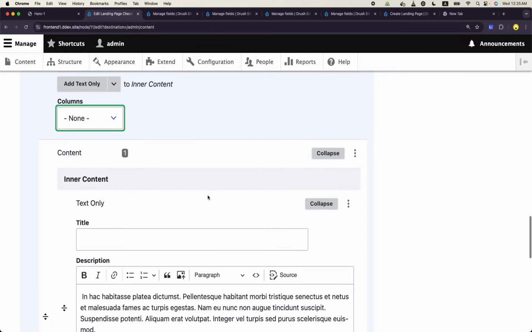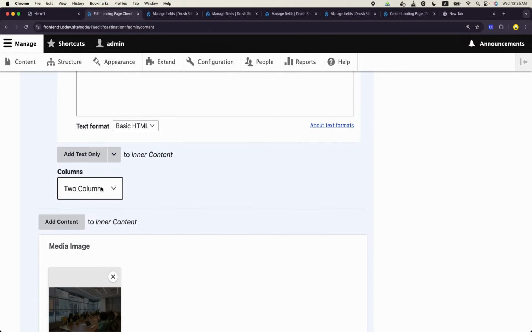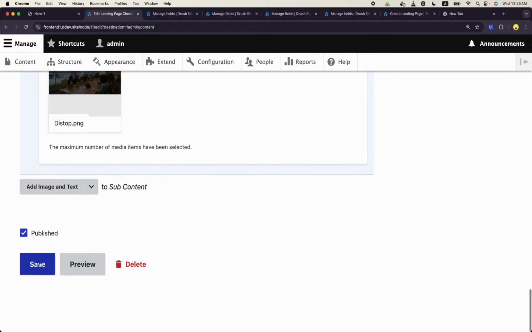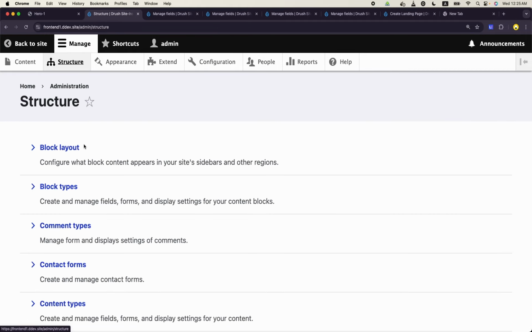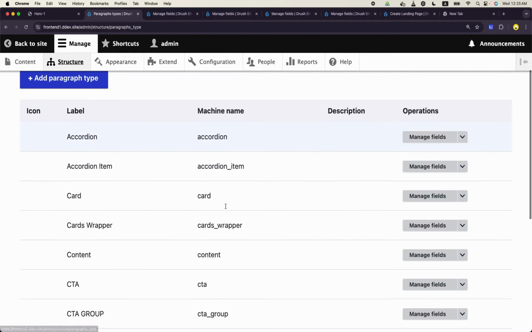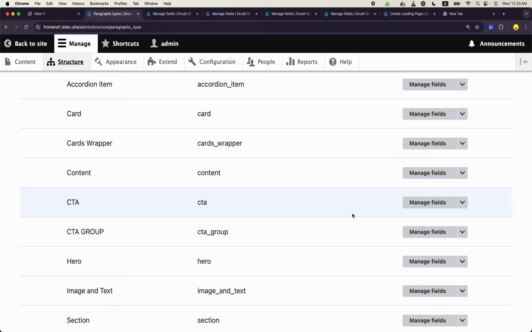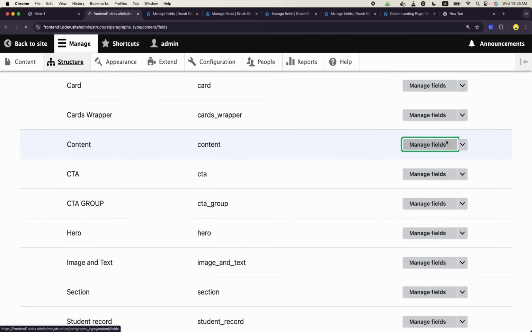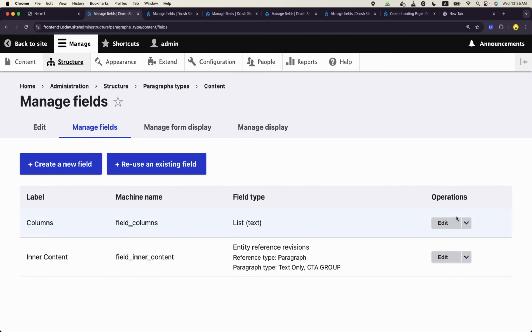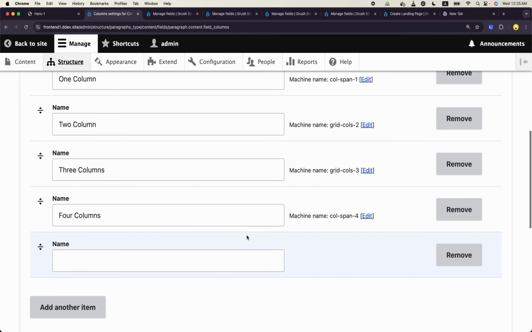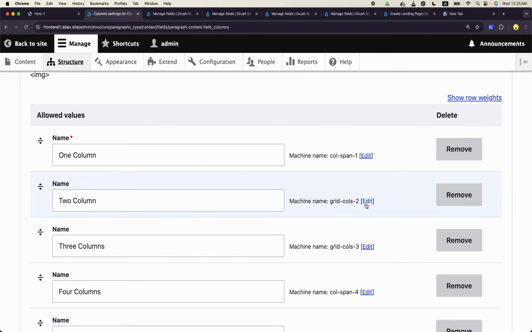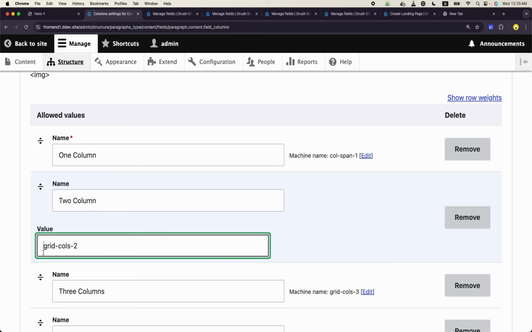Similarly, we will make it none so that we can change those values. Yes, sir. Structure, paragraph types, content, manage fields, columns, and here now we can change them to span also.